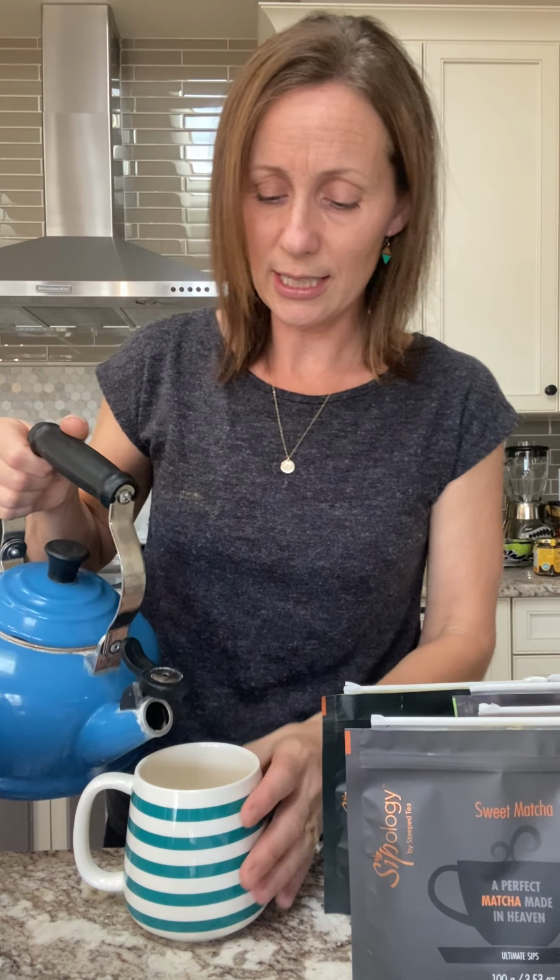Now we're gonna make a latte because lattes are so much fun. And then we're gonna talk about, we also have some single serve matcha sticks. So I will quickly talk about that before I let you go. So the thing to know about matcha, and in fact green tea and white tea as well, you can burn the tea leaf. So when you're using hot water, make sure it's not boiling because your matcha will turn bitter and won't taste good. So if that happens to you, that's probably what happened, is your water was just a little too hot.